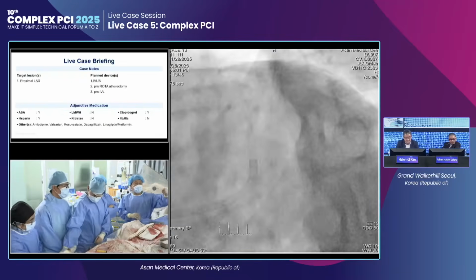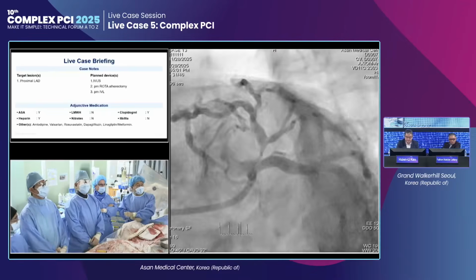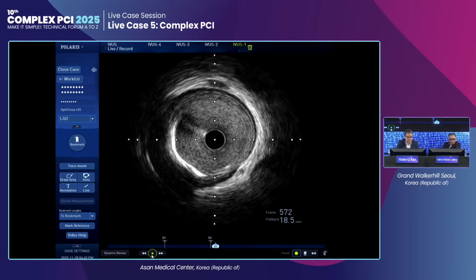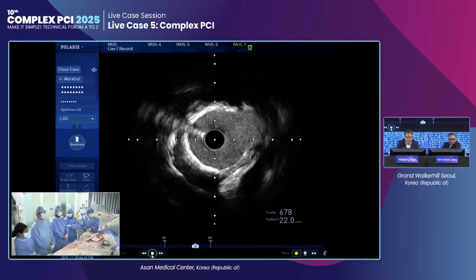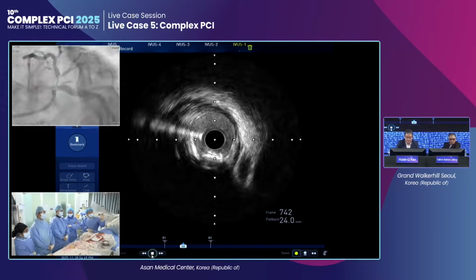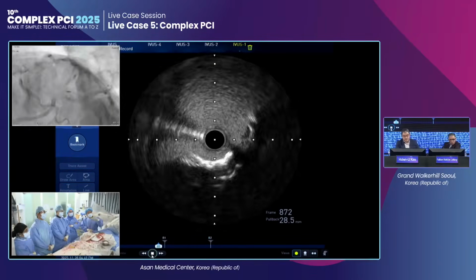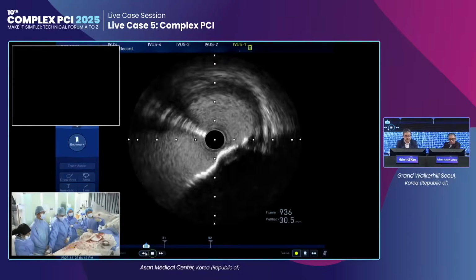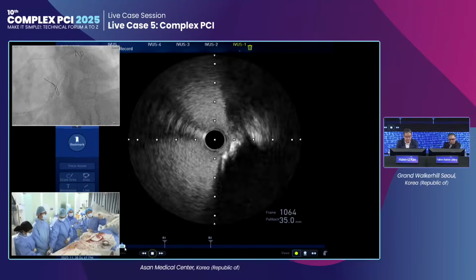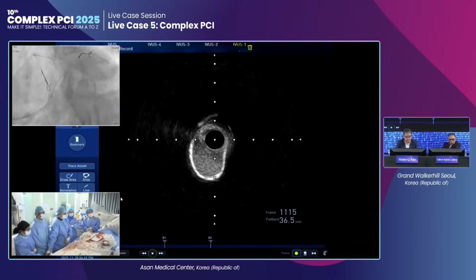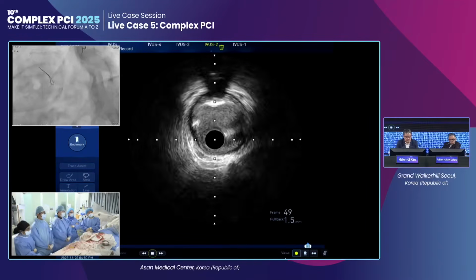Before that, the IVUS findings we have already done, on the LAD. Yeah, let's show the IVUS. All right, IVUS of the LAD. So this is the baseline. Very eccentric calcium on the carina side, circumflex area. And then, would you show us the diagonal branch?